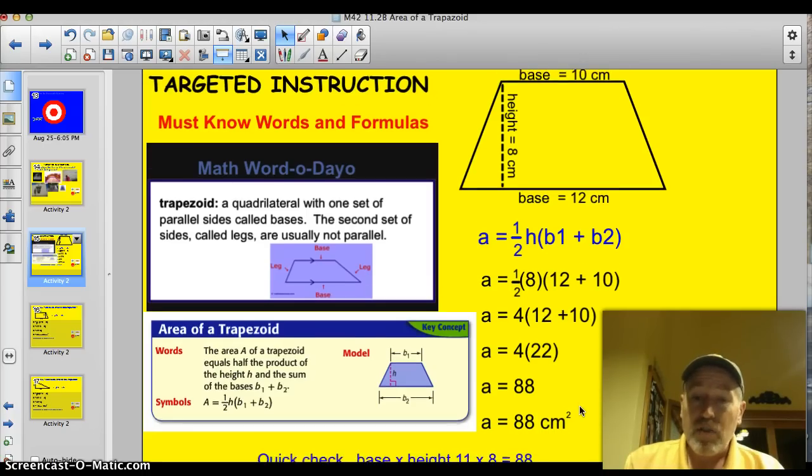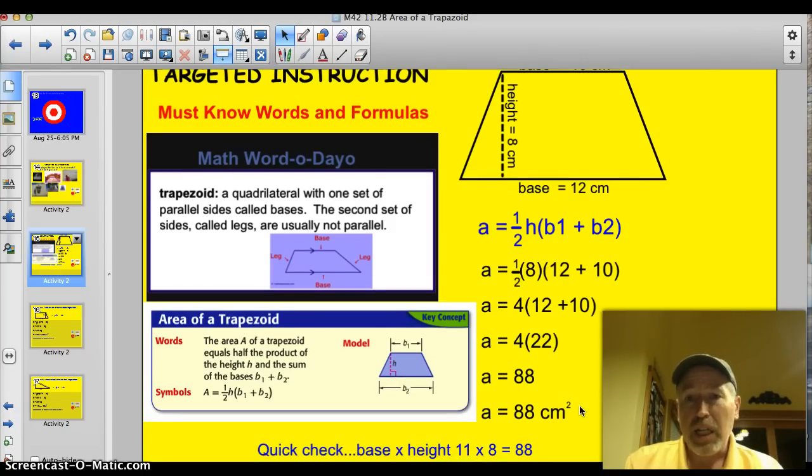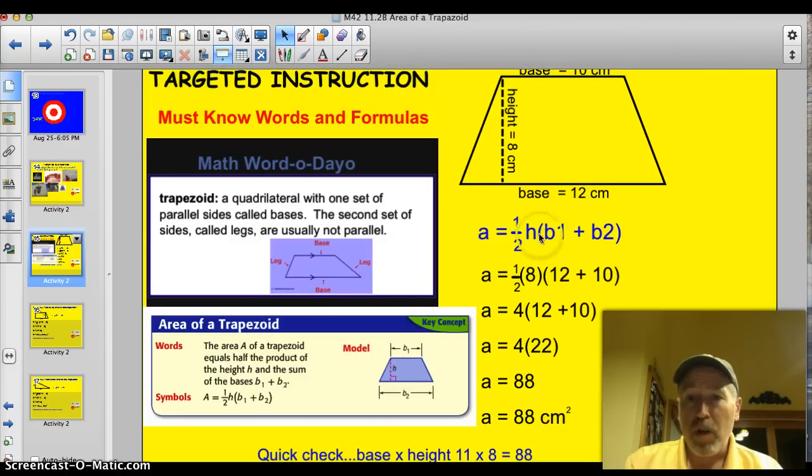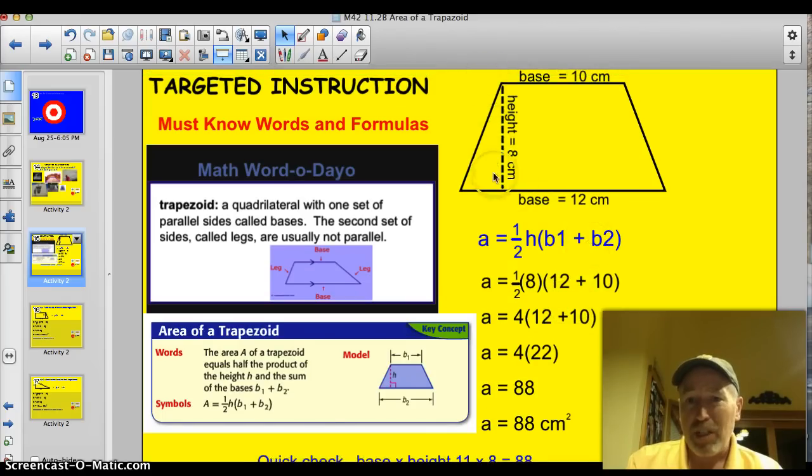Now, I like to try to check my answer. It's kind of complicated to check it there without just redoing the formula. So I usually just go, well, let's do a quick base check. I got the height is 8, and this box right here would be 8 times 10, so that'd be 80. So I'm at 88. I'm pretty close. And I know that the base is actually a little bit wider because it's 12 on the bottom and 10 on top. So sometimes I just go, well, in between 10 and 12 is 11. I got 88. So I know that my answer is going to be very close. And that's what you're looking for. You just want to make sure that your answer makes sense.